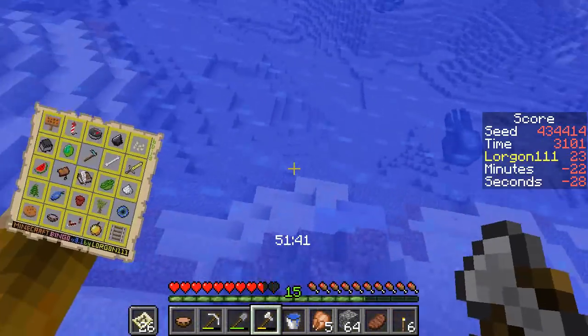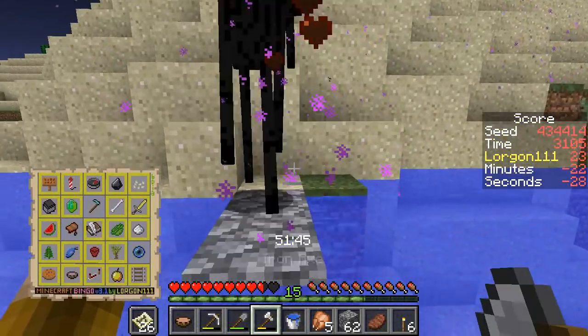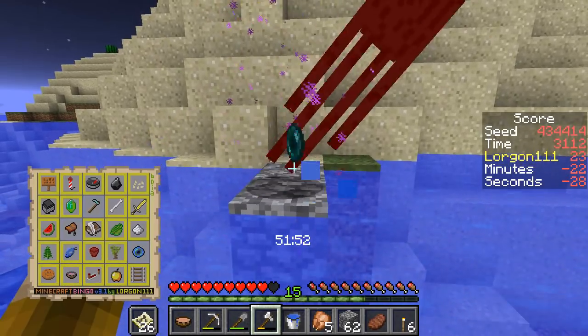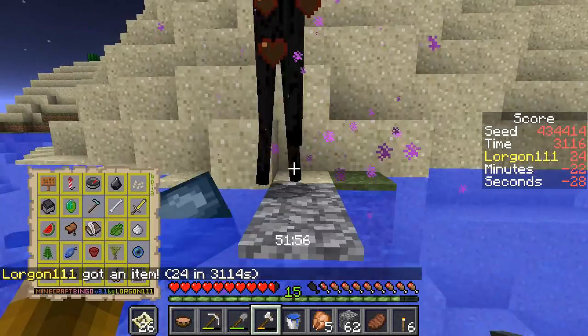Let's give them some nice blocks to stand on. They're going to push each other into the water, aren't they? Yep. Alright, well, one of them will be dead shortly. There we go, there's my pearl. Okay, so now I have to deal with the other one, even though I don't need it anymore.